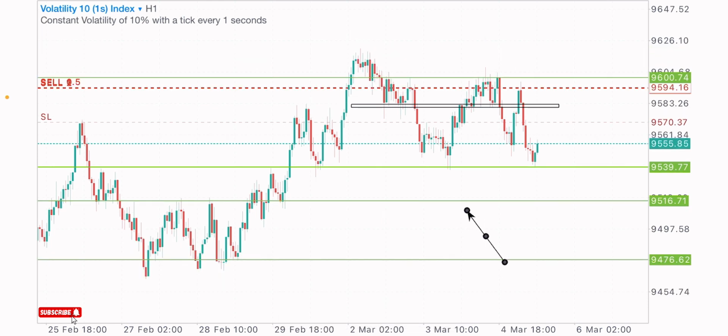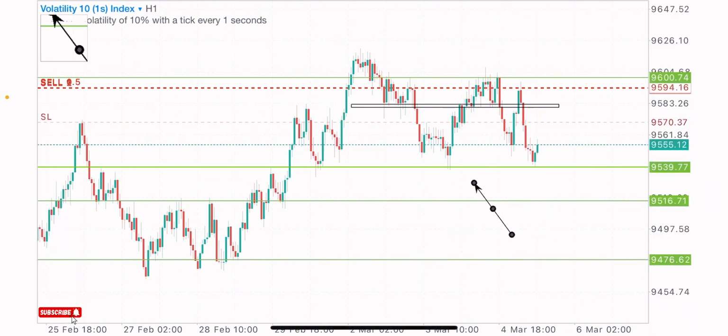So what's the market analysis and how do I know this index is going to sell from this zone? I got stopped out a couple of times on my entries on this index, but I had to re-enter because I was expecting the sells. I was strongly expecting the sells on this index, and everything is moving good right now.